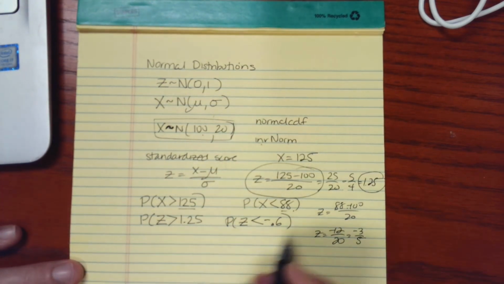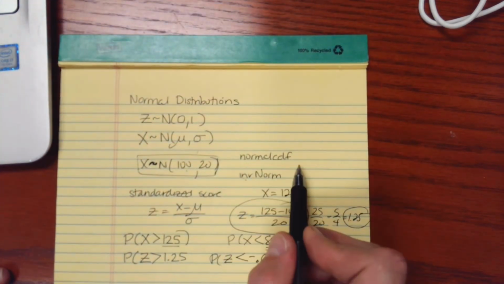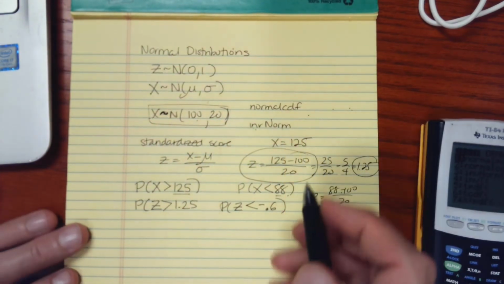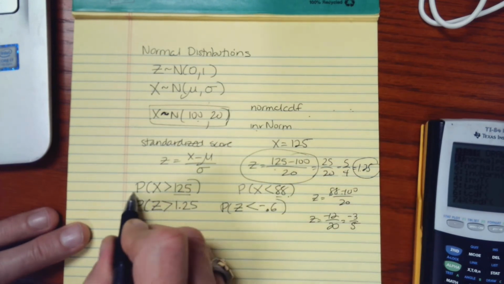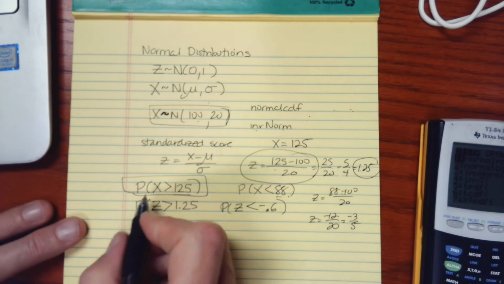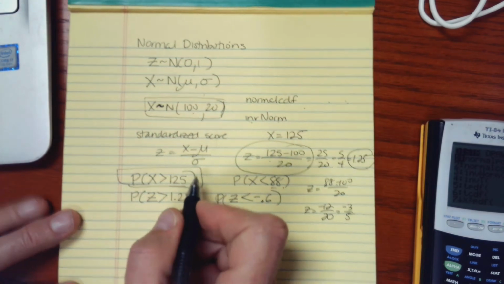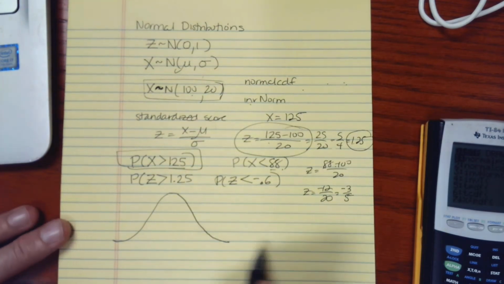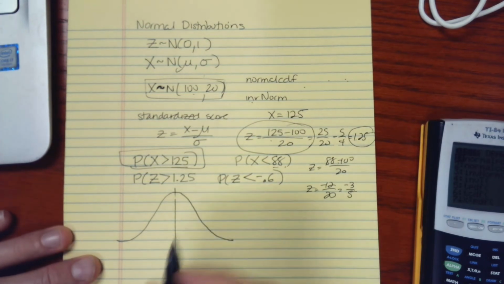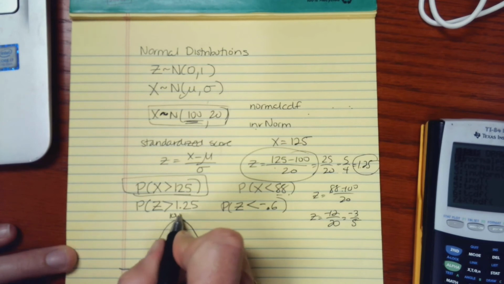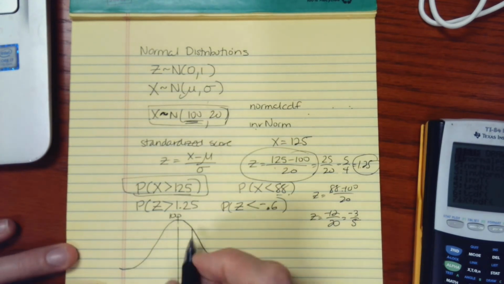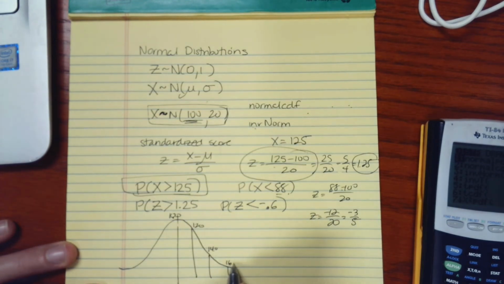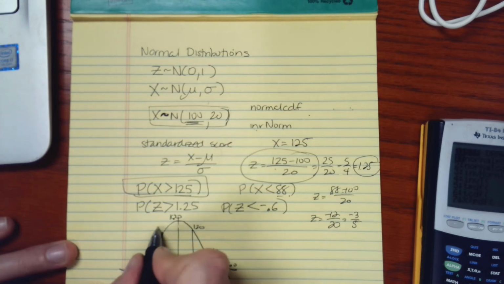Then you could just go to your calculator and use the normal CDF function with 0 and 1 for mu and sigma. But with a TI-84, you can actually skip this conversion if you want, and answer these questions directly using the normal CDF function. So, the probability that x is greater than 125. First of all, let me draw a little picture here. Here's a normal curve, not standard normal. The center for this distribution is at 100, and each standard deviation is 20 units. So this is 100 plus 20, plus another 20, plus another 20, and on the left-hand side, I'd be subtracting 20.